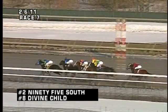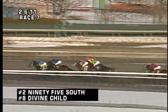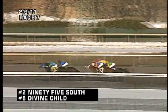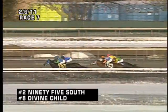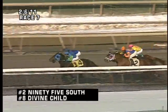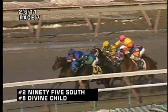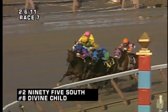I agree. I thought just looking at what he did in California, he stake-faced, he got an easy trip, as you said, in that $50,000 claiming win that he had out there, going 7 furlongs too, and now this race here, getting left at the start and going to make this move to finish third in here, getting beat only 3 3/4 lengths, going to take some money again, obviously, for Engelhart. We'll see who the jockey is this time. Yeah, we're going to get him to come in the stretch.